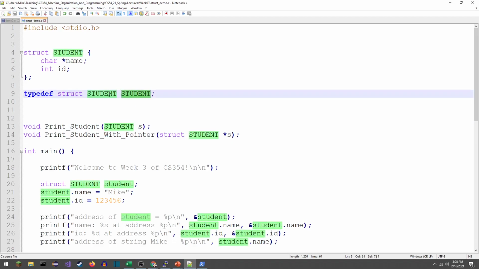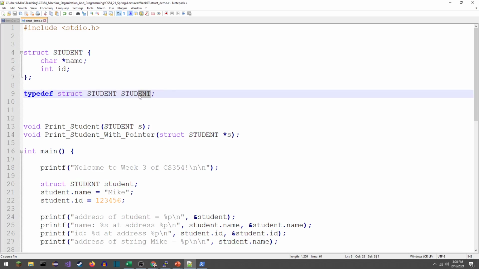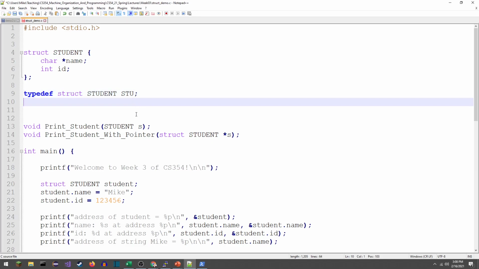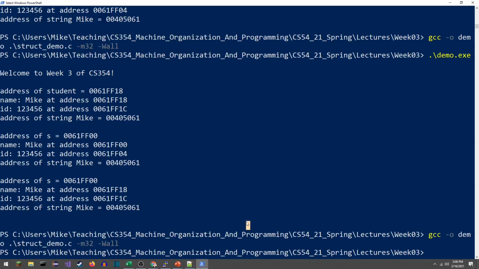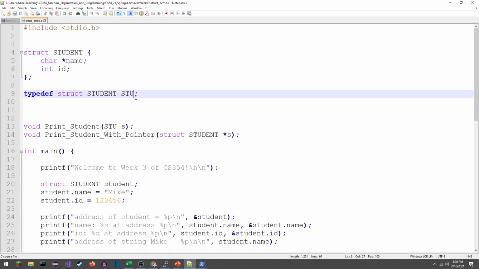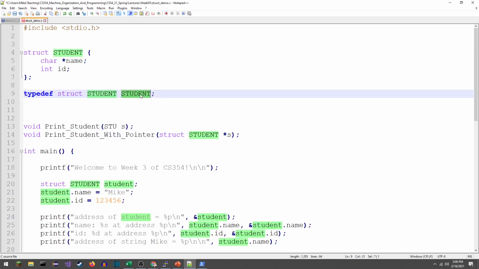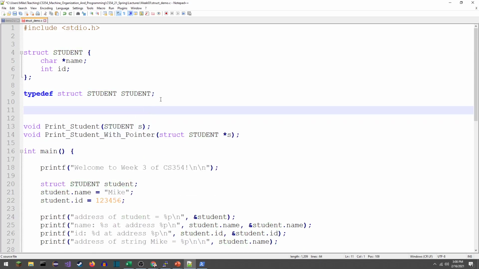This is really common, using the same name twice. So I'm going to go ahead and leave it, but there's no reason you couldn't shorten this up to something, we'll just call it Stu for student. And then I can rename it this one Stu, and this should also work. It's just I've renamed it something different. So if that makes more sense, go ahead and think about it that way. There we go. Spell that right. Whoops. Undo that. Okay, now it's back to the way it was before.